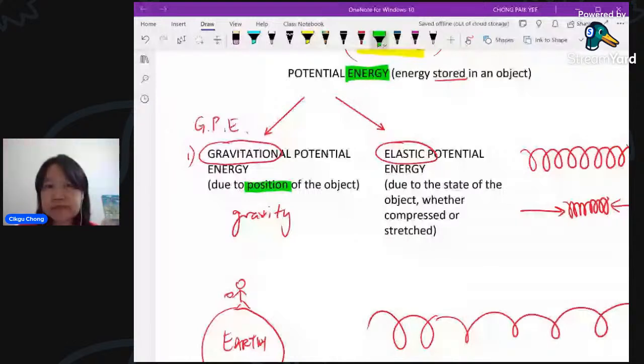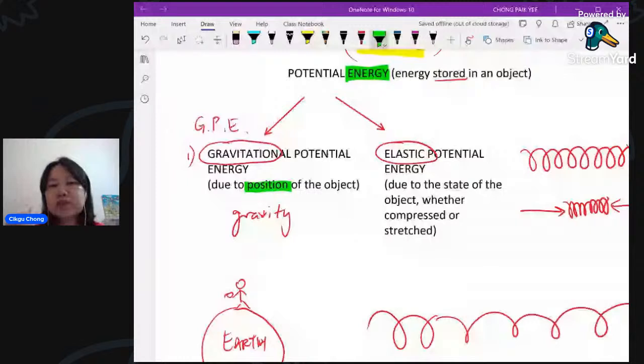Now it makes a lot of sense, because when an object falls from a very high level, let's think of something not so good. Let's say somebody wants to kill himself. Now let's talk about it. If you jump from a very short level, not very high, let's say 1 meter from a chair to the ground, your impact is not that great, isn't it? You're not going to hurt yourself. If you fall 1 meter from the table onto the ground, of course you feel hurt. You feel painful, you feel there's a sound there. So the gravitational potential energy of you 1 meter away from the ground is actually very little.